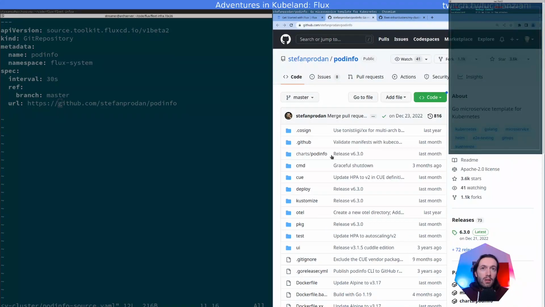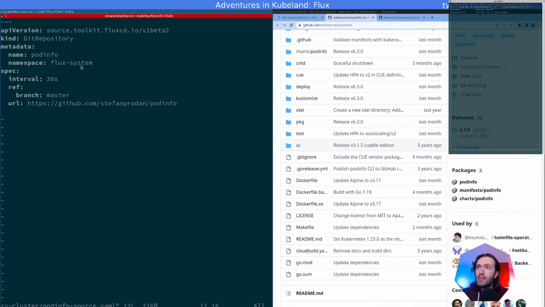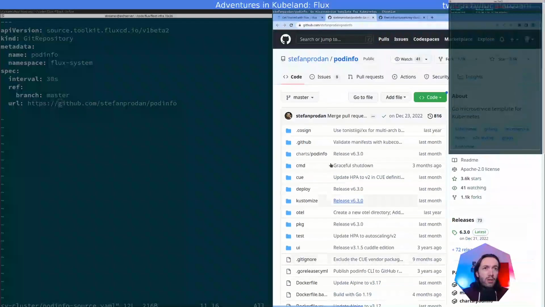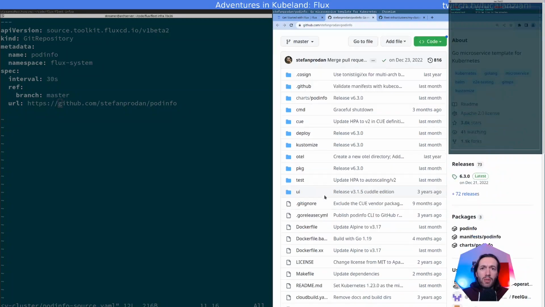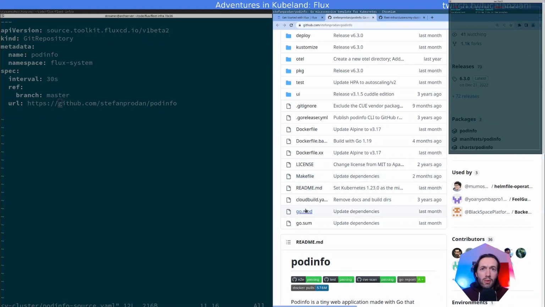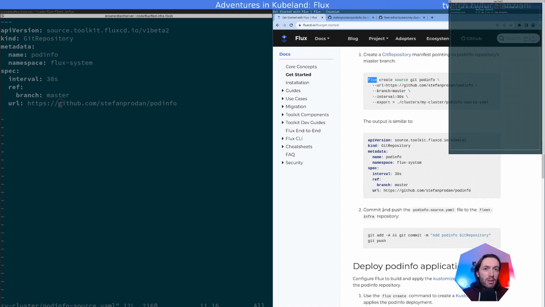Oh, I expect that to be there. It's part of the example. Yes, it's there. And what type of repo is this? They're pointing to the master branch of these, right? But is there anything in the master branch of these that is telling me what I'm looking for? Doesn't look like there is anything. So what's the convention? What is it gonna be looking at? Does it tell us?